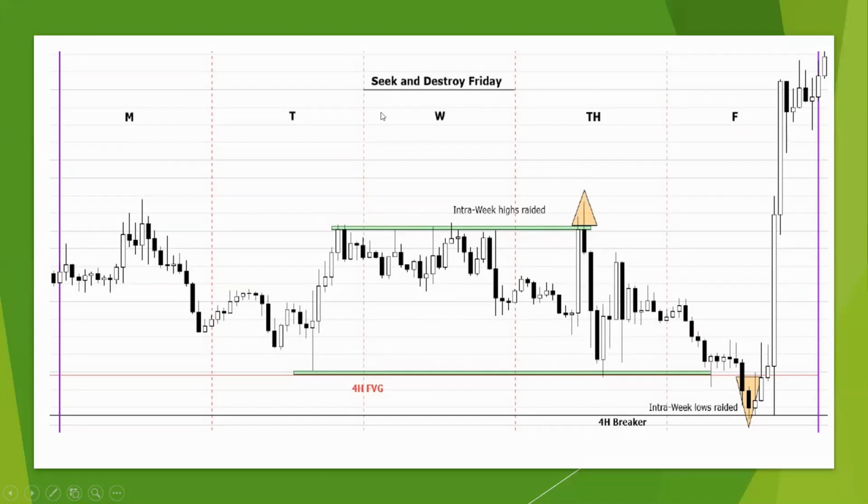And if we understand our weekly profiles, we see price trades in a very, very tight range, takes out an intra-week high. We have equal lows, right? And price has just broken structure to the downside and traded back into rebalance. We understand that most likely we're going to go run these lows and get our weekly expansion on Friday. Now price trades down, right? Sets another set of equal lows here, and we'll run these price lows here.